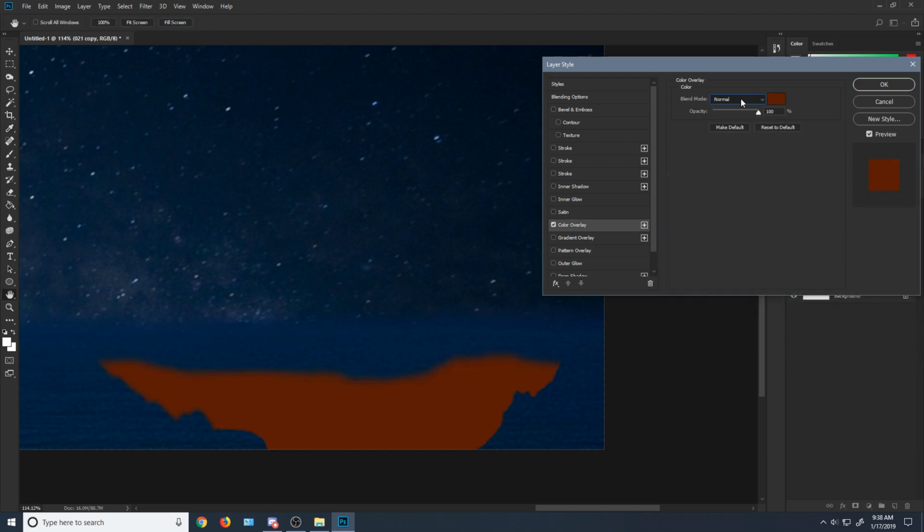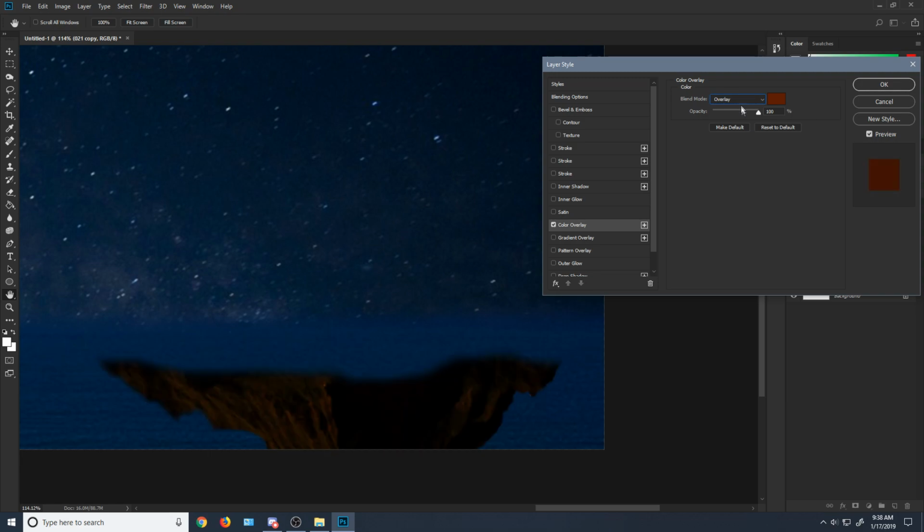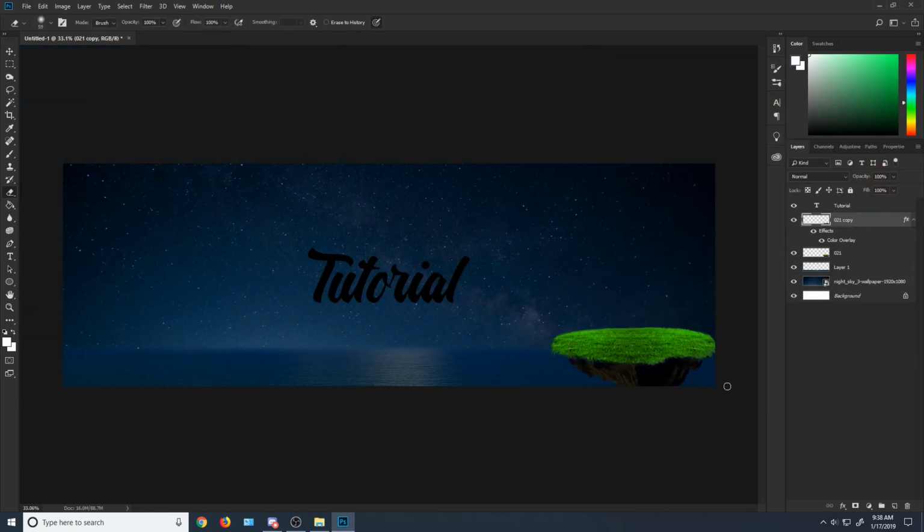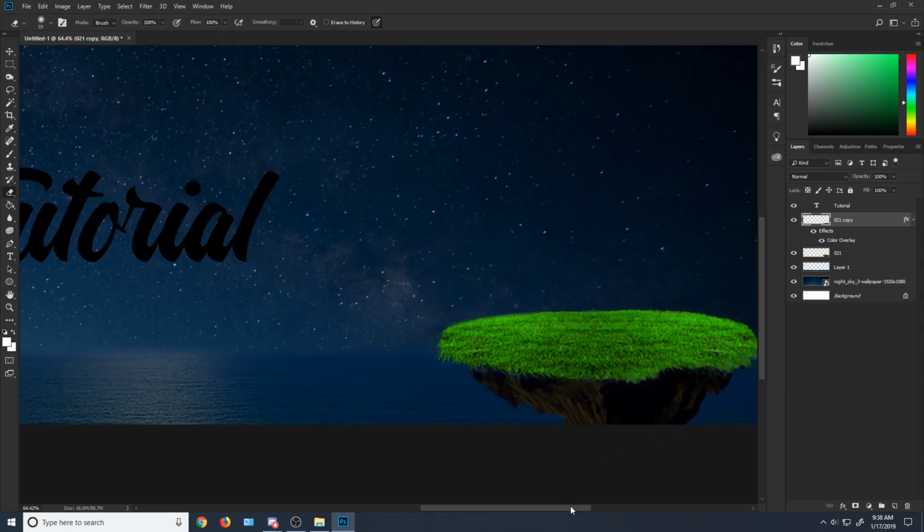And then once you get the brown, you just want to scrub through this until you find a blending mode that you like. So I like this one right here. Maybe not as strong, so you lower the opacity on it like that maybe. And then bring the bottom one back, and then it looks a lot better like that. And so yeah, that's how we do that.